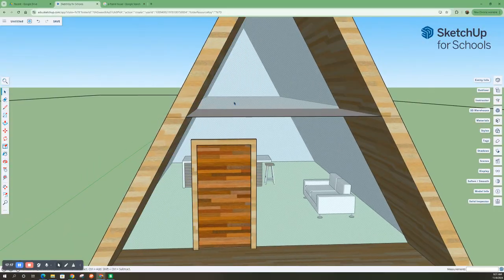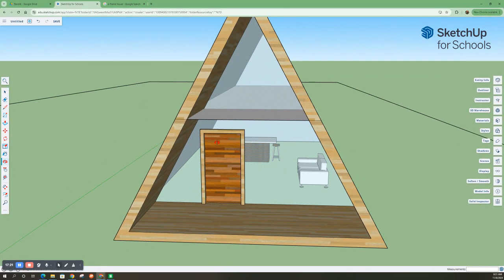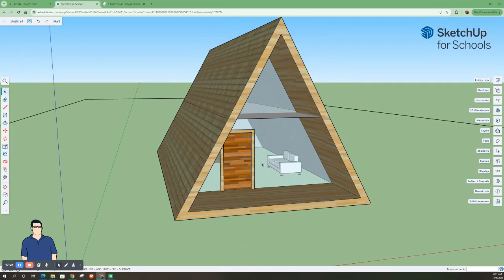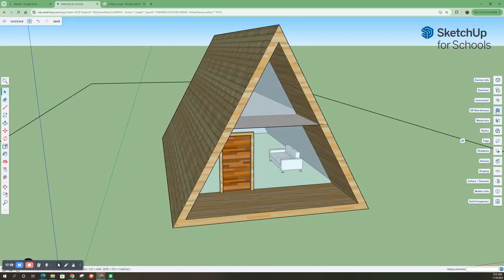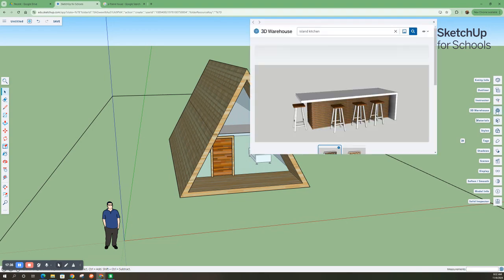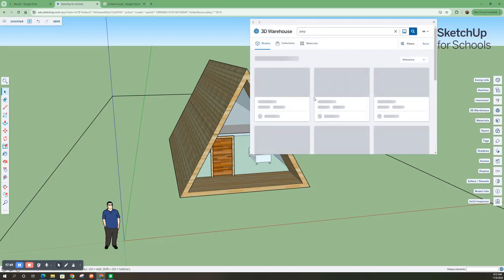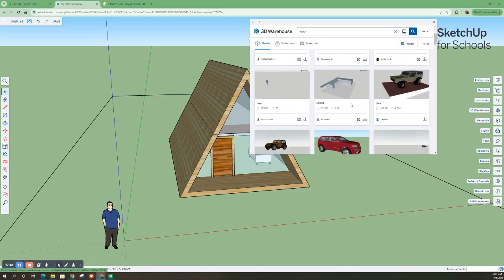What we'll do in the next video is I'll show you how to make the stairs, make a few more details, put some windows in, put some framing in, and get this thing started. But I would ask that for today you just have fun and get as much cool stuff in here as you dare. The warehouse, for example, could I put a Jeep and a tree? Yes, because I like the idea of my A-frame being up in the mountains.